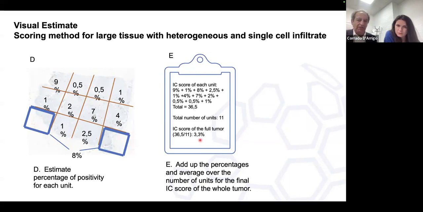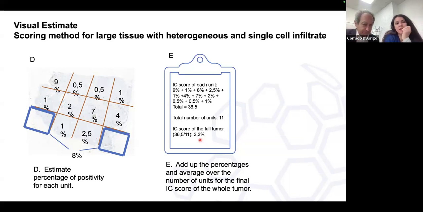That's a way of getting yourself out of this kind of prevalent heterogeneity, a bit positive, a bit negative. How do we go about it? With a bigger area, you could just try to find out how big the surface is, and then try to find the square that represents 1%. I think this is our often used method on digital. The beauty of digital is that you can draw on the slide quite nicely, and it tells you exactly what the surface area is, and then you can make a square of 1%.